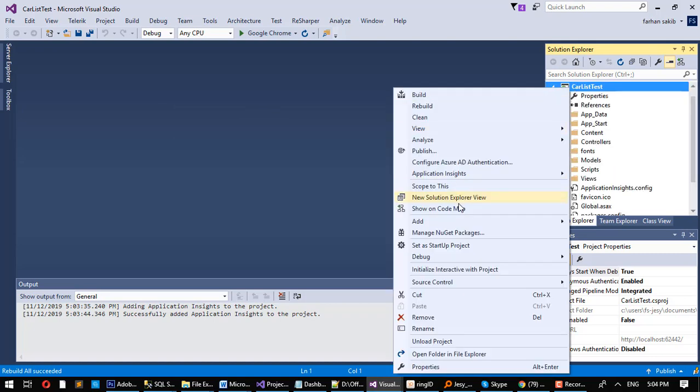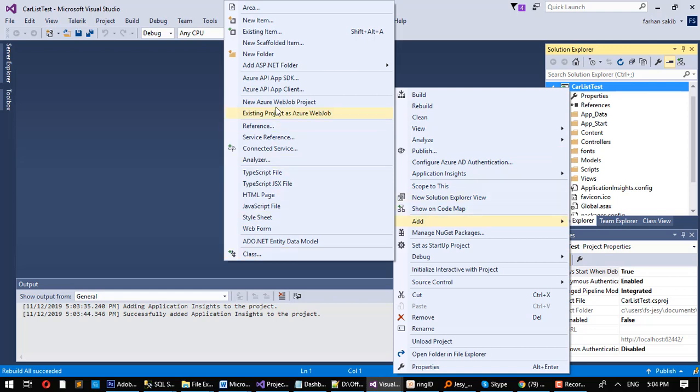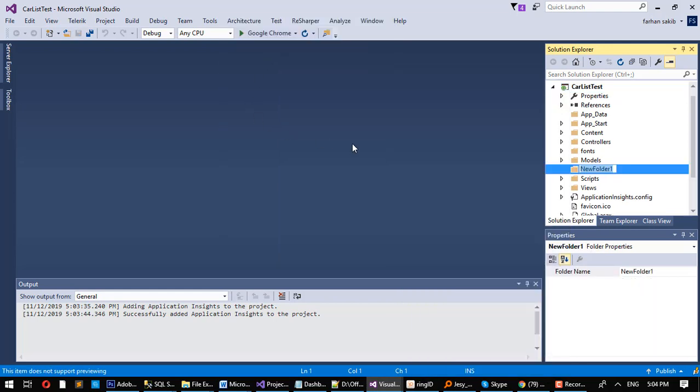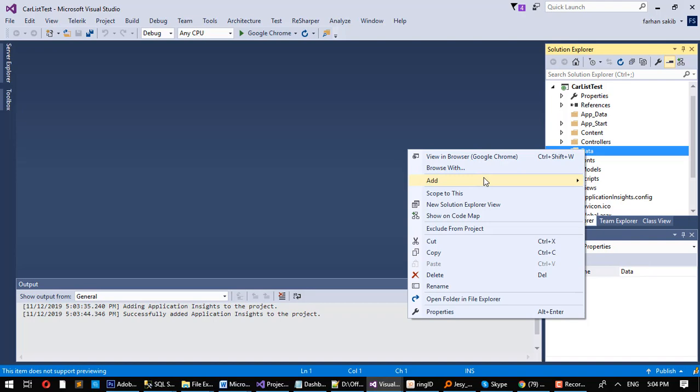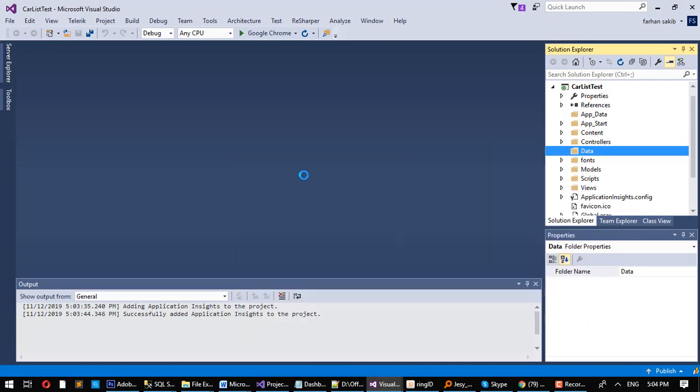Right click the project, create a folder named data, then right click the data folder, add new item.